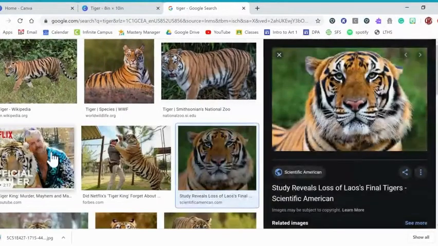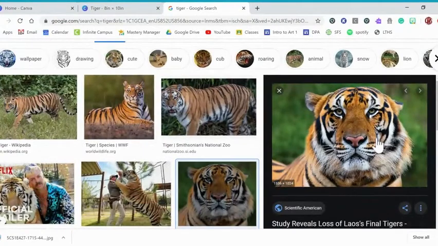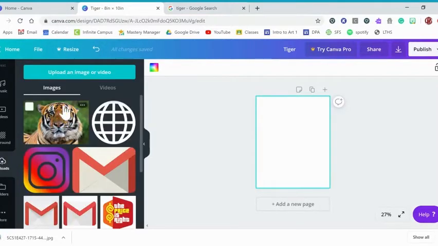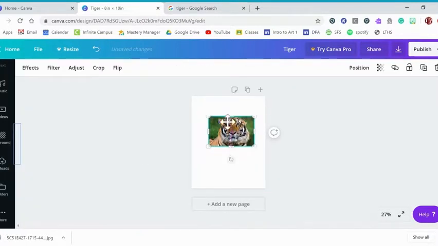When you pick out an image, don't just download it from these thumbnails. Make sure that you click it so that it opens into a little separate window. And then I right click and save image as. I downloaded this, so I just had it easily available. From there, onto your left-hand toolbar, if you click on uploads, you see I already have it here, but you can easily upload any image and have that at hand. So I did this, can click that, so now I've got my reference image.